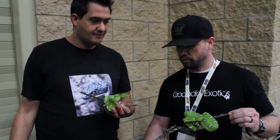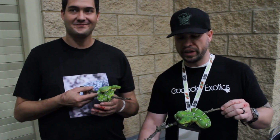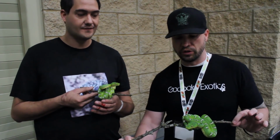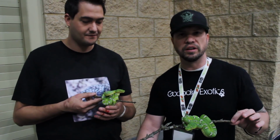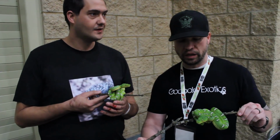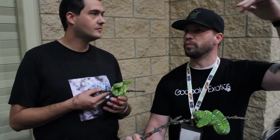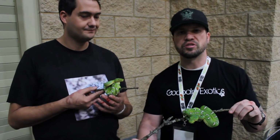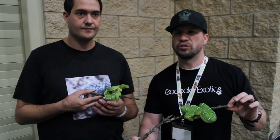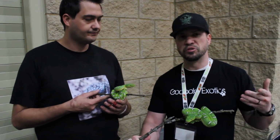One thing about them, they're one of the bigger species of Corallus, so they get pretty big. They're impressive, great display animals. One thing I want to stress is that a lot of people think they want a perch the size of the girth of the animal. If you notice what these guys are perching on, it's much thinner than their thickest part of the body. I've even seen this with green tree pythons; they'll perch on the heat cord from the heat panel. We talked about this when I did the episode with Ryan Wallison. I think thinner is better with these guys if you're looking at perches. So don't get caught into that. It's kind of an old school way of thinking, and there are probably better ways. The animals seem to like them thinner like this.